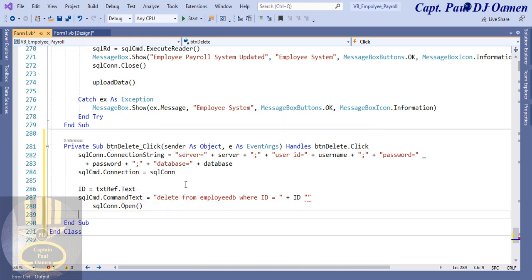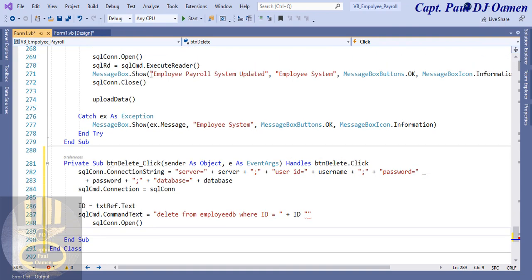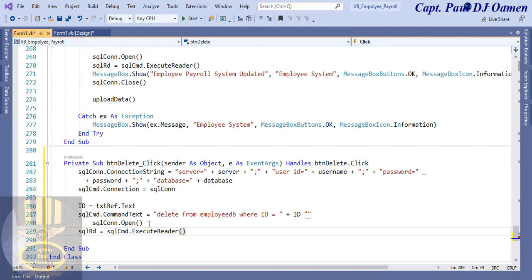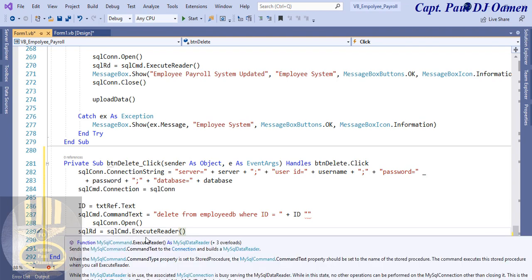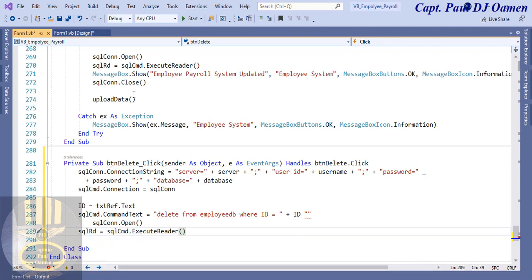Alright, so the next thing we want to now do is let's grab our reader. So SQL reader equals read. So I can just copy the reader here. I can see it right here. Copy that, paste it right underneath here. What else do we need? We now need, maybe I should add a message box.